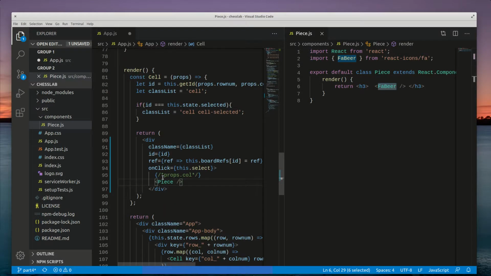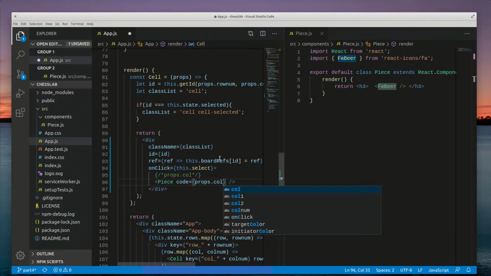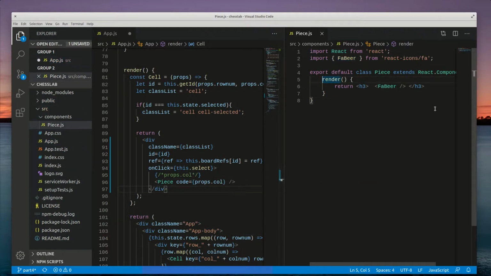But now that we go off into this piece, all we really need to do is... I think we want to call it the code, and I'm looking at my cheat sheet right now, but yeah, I think we want to call it code. Equals props.code. So now in our render function, we can start to put together how to display it. We can do let color equal this.props.code. Geez, that was crazy. Sometimes I'm too used to Vim. Okay.